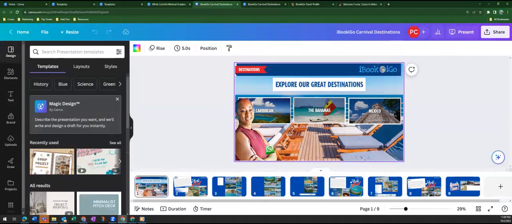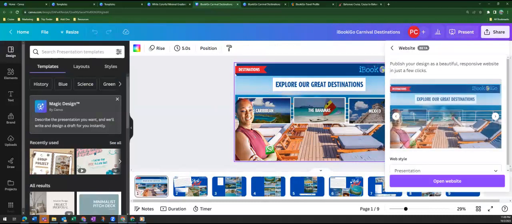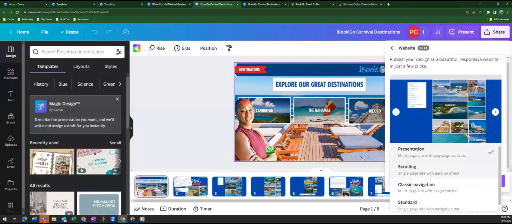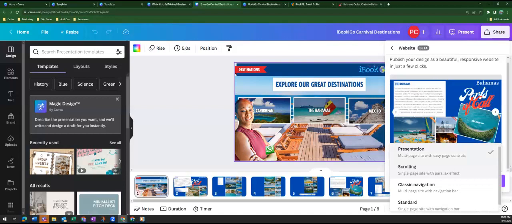And here is an important tip, okay? When you go to share this in Canva, it only normally allows you to have one website domain. So my trick is that I don't use the website templates. I can just use any template that's not a website template. Like a presentation template is perfect. And then that way you can click on a website and then you can select your style of scrolling, which is a single page with parallax effect, meaning it just kind of scrolls down. And then it will open it in a new page.